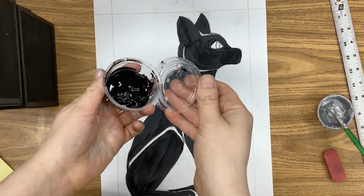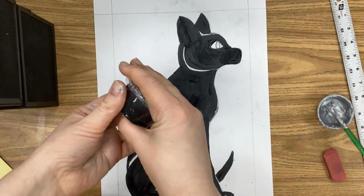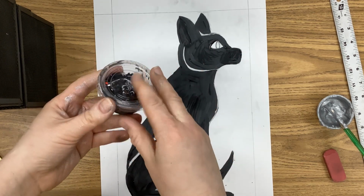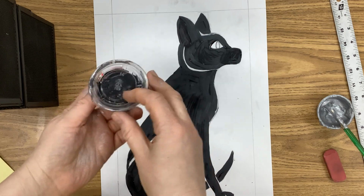Make sure when you're done with your black paint, you simply snap the lid on if you're the last person to use it at the table. That way this cup stays nice for other people in other classes.